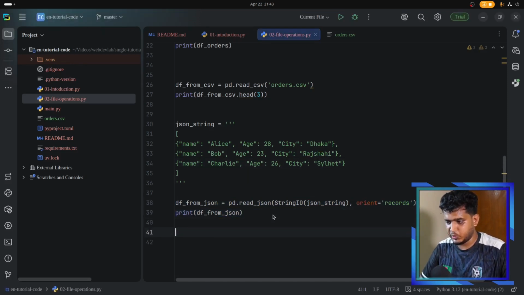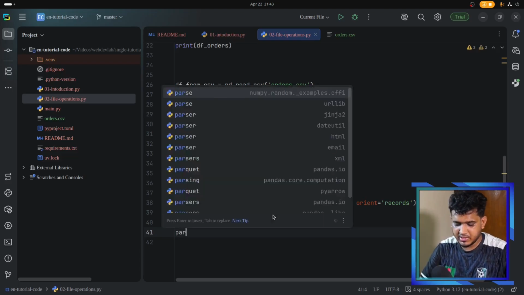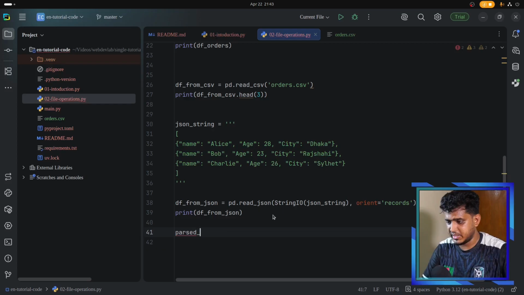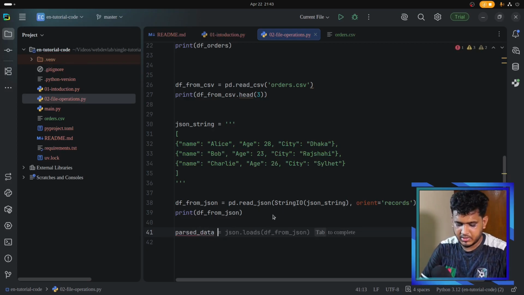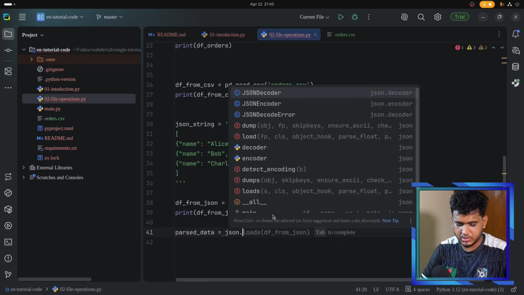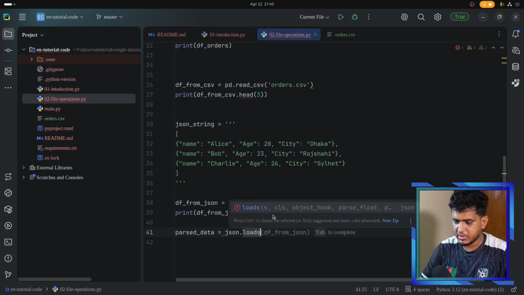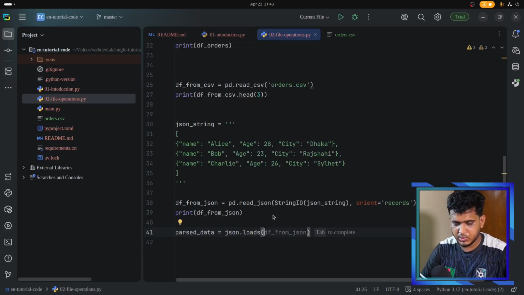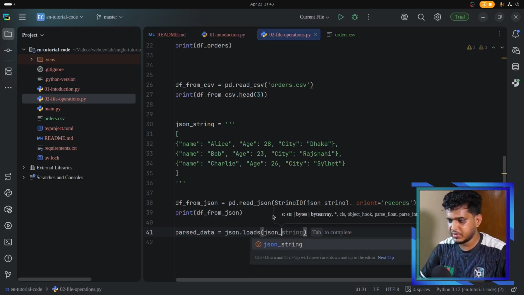There is another way, which is parsed data equals json.loads of json_string.